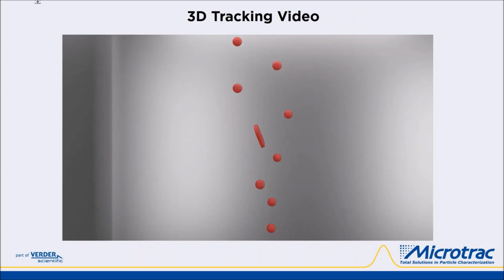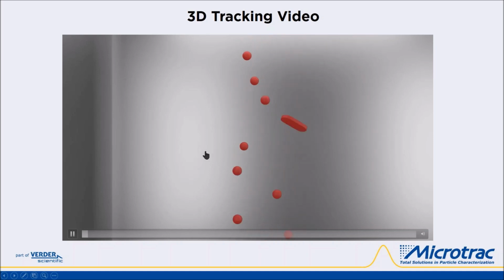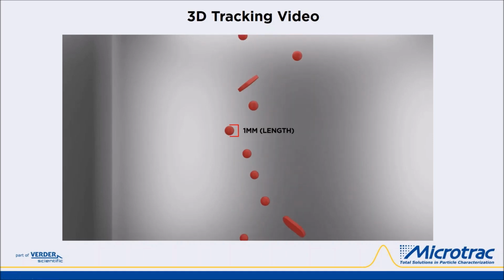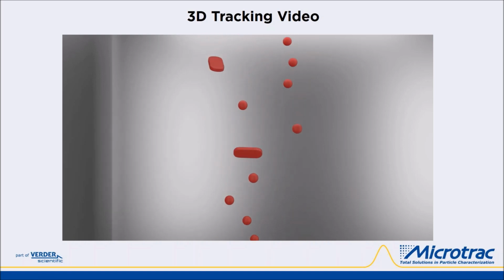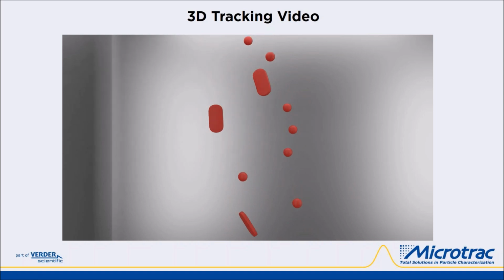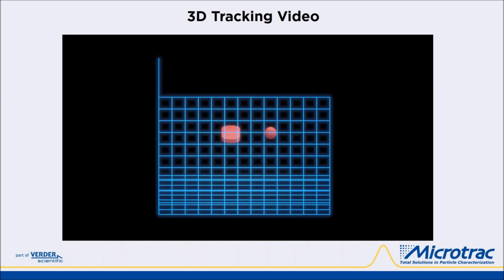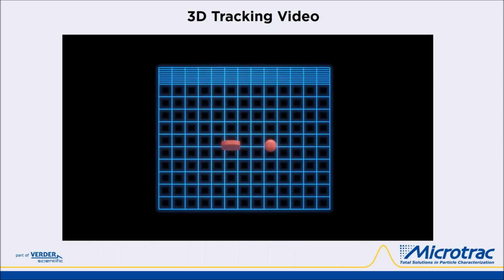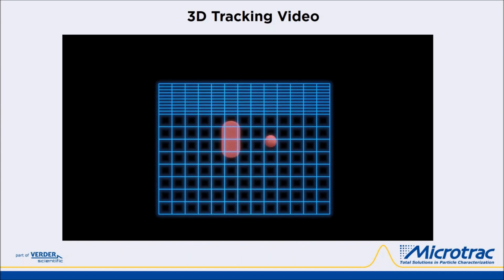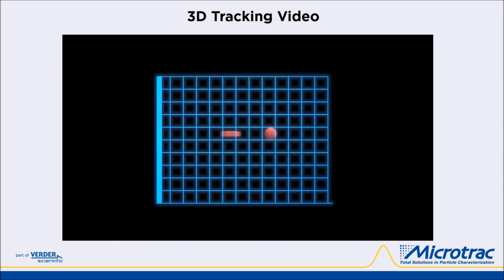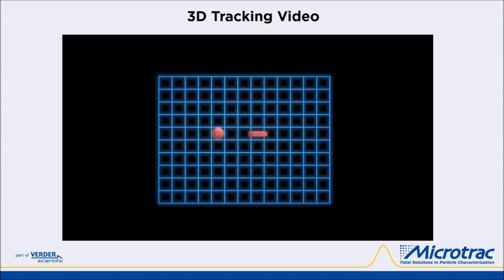Here's a short animation of the 3D imaging method. About 30 different randomly projected areas are photographed for each particle. The image with the maximum length is assigned to the 3D length for that particle, the image with maximum width, the 3D width, and the image with the minimum width is assigned to the 3D thickness value. This example shows particles of very different shapes being measured. The sphere, of course, would give the same answer for all three dimensions: thickness, width, and length.